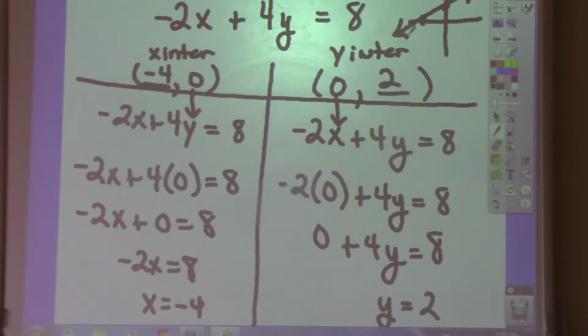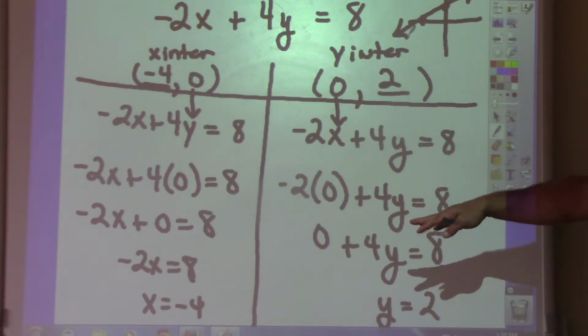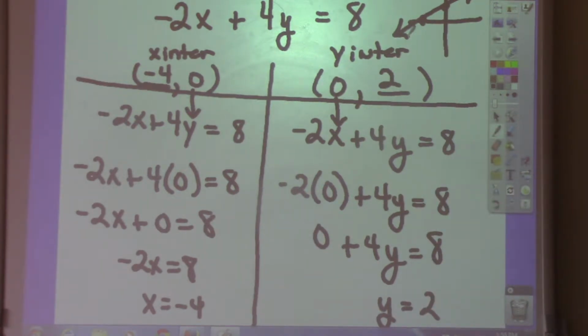And the good thing about these is you can make them up all day long. Now there will be some with fractions. That doesn't mean anything. It just means that either you've done something wrong or it has a fraction in it. But that could happen here too. I could have done something wrong and was supposed to get a negative 2 instead of a negative 4. How do you check it?